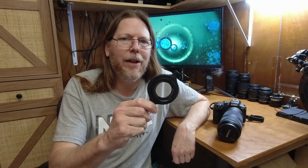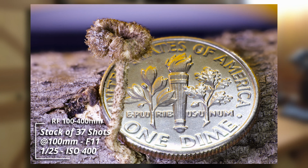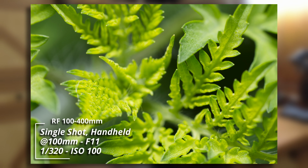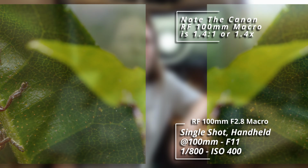Now if we attach the Raynox 250 lens to the end of the Canon RF 100 to 400 and set it to 100 millimeters, we will get a scene approximately 26 millimeters wide, which is very close to true one-to-one macro. The working distance is approximately 95 to 100 millimeters or 3 3/4 to 4 inches. Although the depth of field will be a little bit shallower with the Raynox attached than you would see from the Canon RF 100 millimeter f2.8 macro, which obviously is going to outperform this no matter what you do.